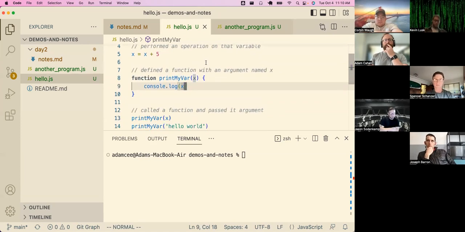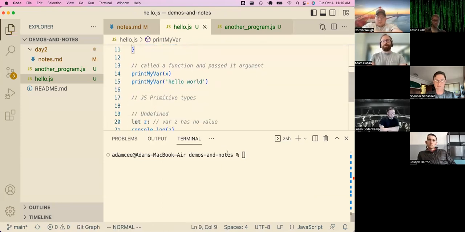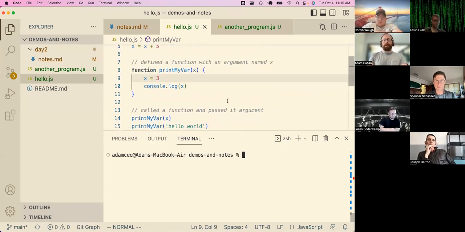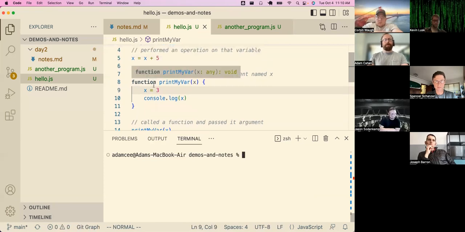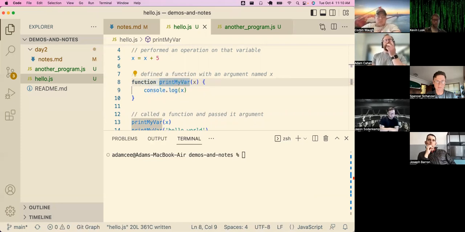I think a good example would be, if I did this, we're now sort of overriding this value. Actually, let me pause here because I think I went down a little bit of a rabbit hole. And my guess is that most folks feel pretty comfortable with the basic idea of a variable declaration and a little bit about scope. Corbin, yes, sir.